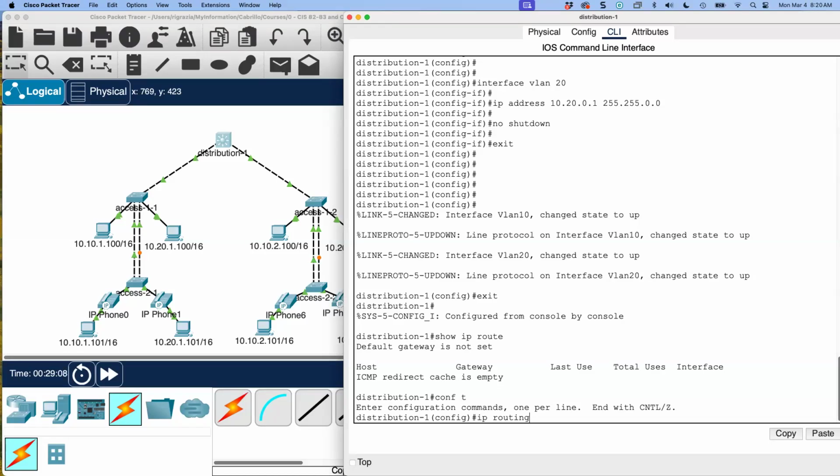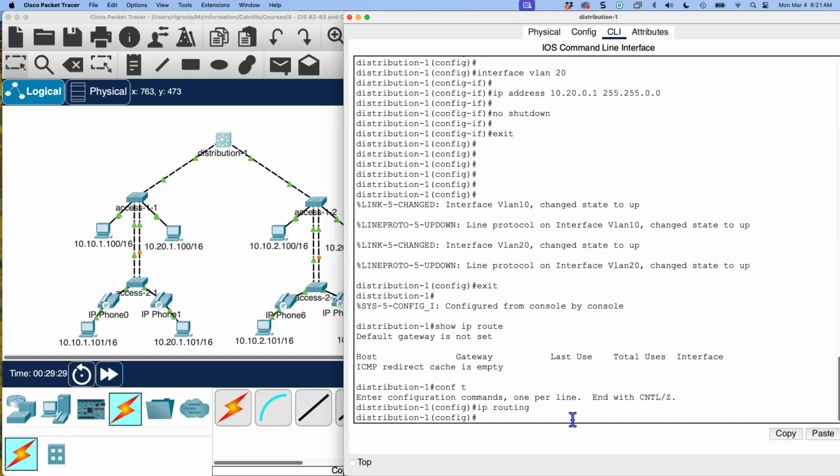Now a router does this by default, except for IPv6 packets. That's another discussion, but you have to enable IPv6 unicast routing for that. There was a time, I remember years ago, when you used to have to do a command similar to this on routers. But let's go ahead and do it, see what happens.